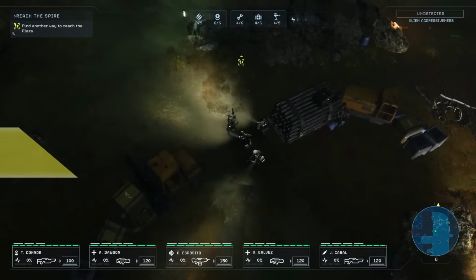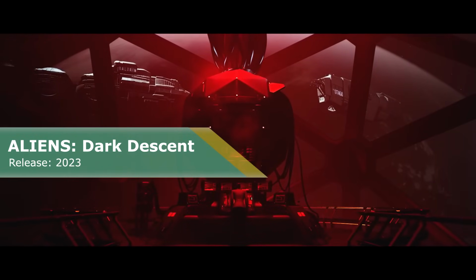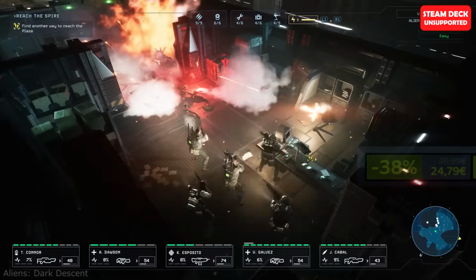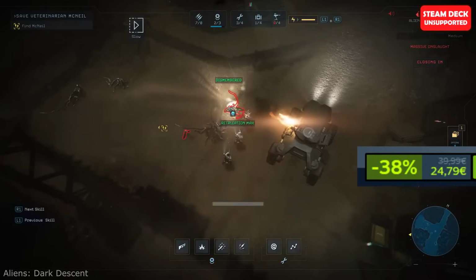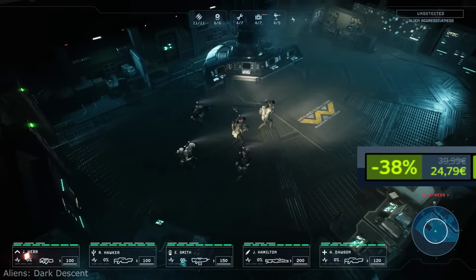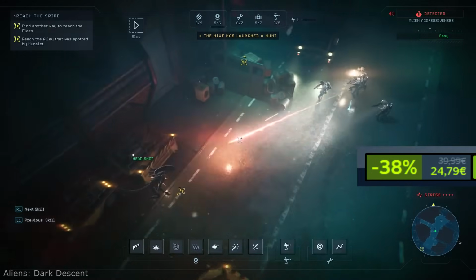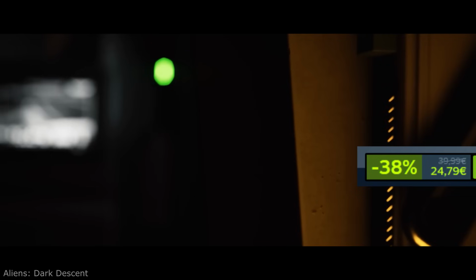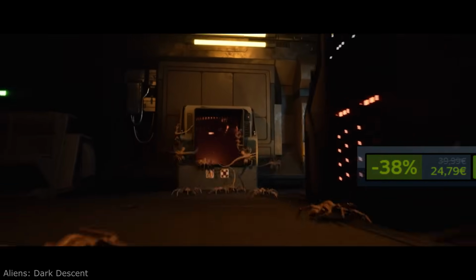Aliens: Dark Descent. In this tactical real-time strategy, you will command a squad of hardened colonial marines to stop a terrifying xenomorph outbreak on a distant, unwelcoming planet. You will lead your soldiers in real-time combat against iconic xenomorphs, rogue operatives from the devious Weyland-Yutani Corporation, and a host of horrifying creatures new to the Alien franchise.